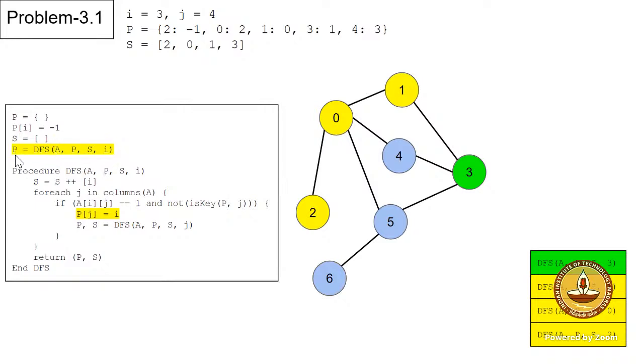So there should be two variables here. It can be a comma b or anything. This procedure is returning p comma s, where p is a dictionary and s is a list. If you say a comma b equal to DFS of this thing, then p will be stored in a and s will be stored in b. So at that time a will be a dictionary and b will be a list. So there must be two variables here in order to store the values the procedure is returning. Okay, ma'am, I got this.